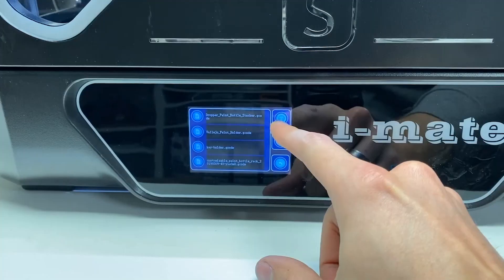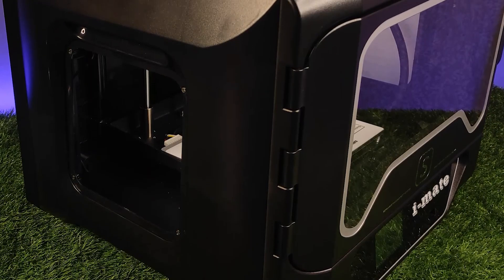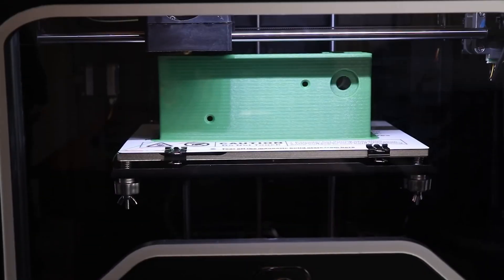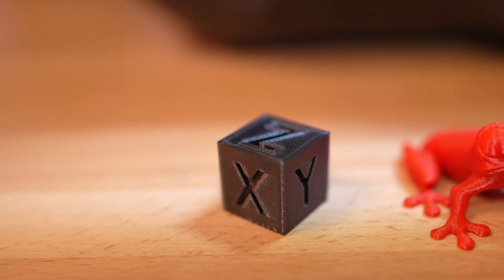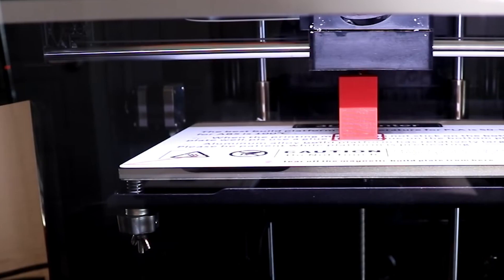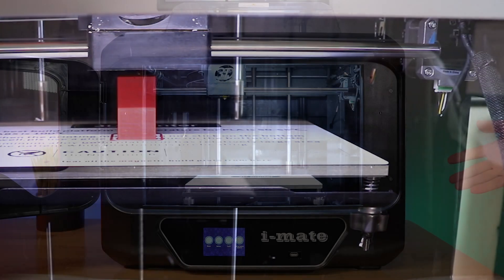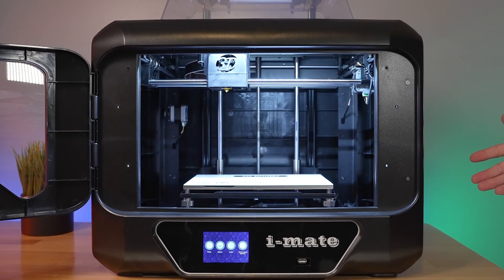It's definitely worth buying for its reliable and sturdy design and ease of use — a printer you can truly use right out of the box without needing to assemble anything. It comes with two extruders: one 0.4mm extruder and one 0.2mm extruder, for printing different types of filaments at different speeds, which is a thoughtful inclusion since most 3D printer manufacturers only provide one. It also has a large UI interface, and in its slicer you can choose between normal and expert modes.